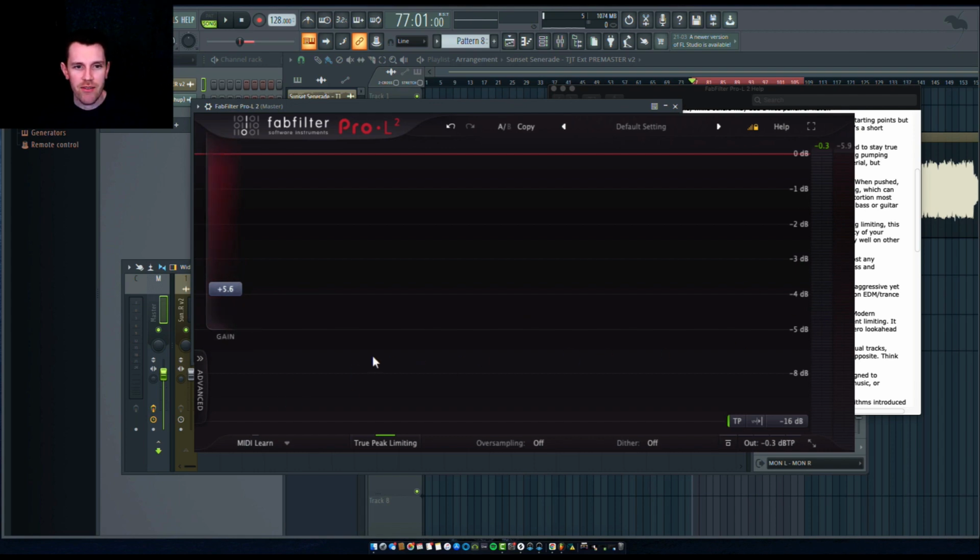The last thing to keep an eye out for is L2 creates this line, and that line shows you the RMS of your track, where it's kind of lingering. In trance and progressive, based on what I see in reference tracks, especially for big labels like Anjuna beats, typically a little bit more than -8 is where a lot of tracks are sitting, sometimes a little bit louder. What you want to do is just pull in reference tracks, see how loud they are, not using a limiter per se, but using a loudness meter, seeing what the RMS is on those, and then using L2, or any other limiter, to achieve that same sort of RMS.